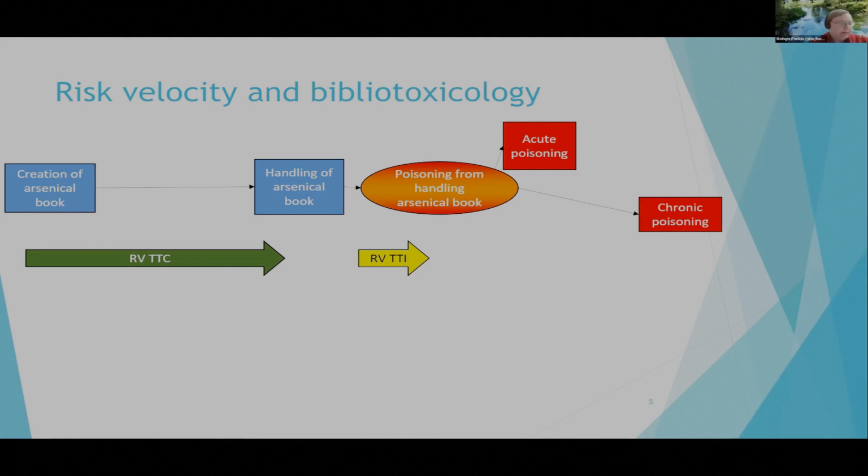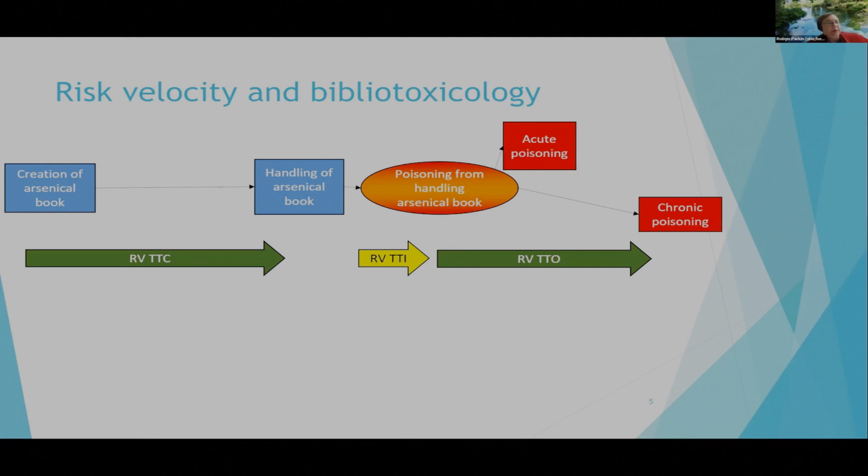Or other hazardous substances has been realized in the wider book conservation field. Chronic risk velocity time to outcome is dependent on exposure to emerald green. Latency for skin cancers associated with ingestion of arsenic may be 3 to 4 decades. Neuropathy is several years, and other chronic effects are also slow to very slow.